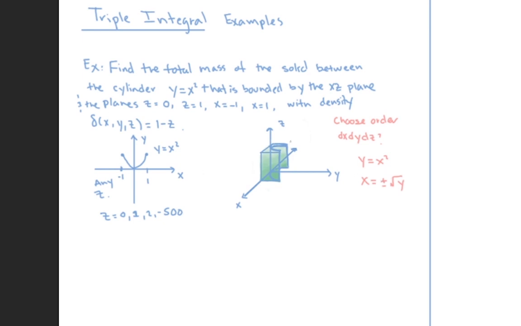You can see it in the picture, actually. If I try to shoot a laser beam parallel to the x-axis, I would intersect the back wall here where x is equal to -1. Here's the region. You can see I actually enter the solid here. This is the 3D picture at -1, and then exit at the parabola, and then enter at the parabola again, and then exit again. So that's a bad choice.